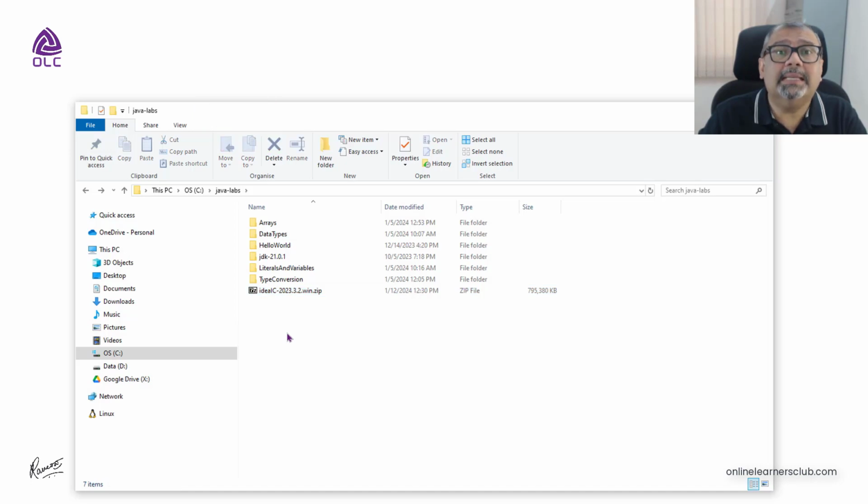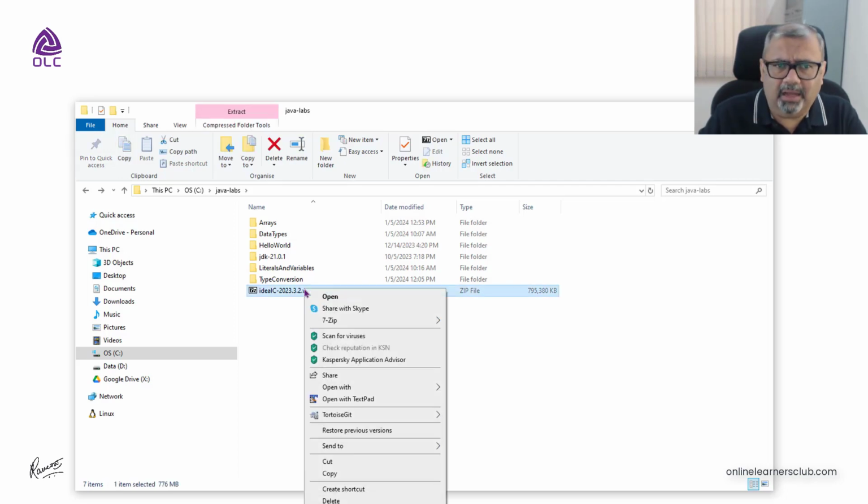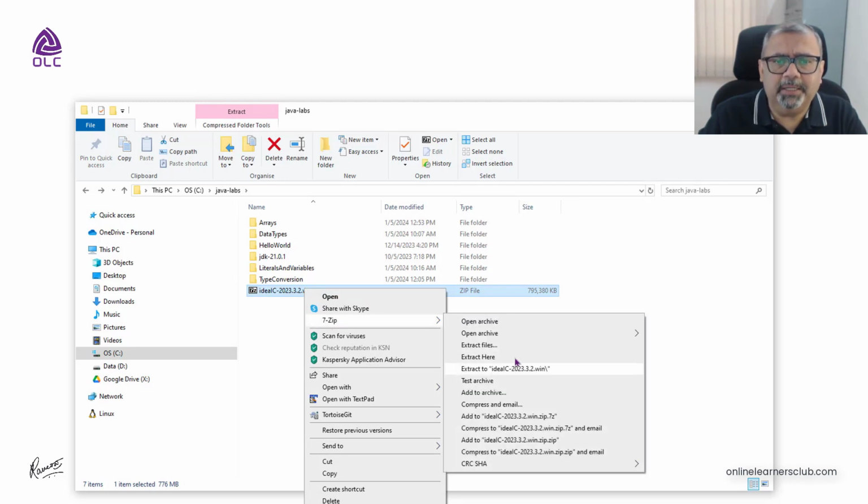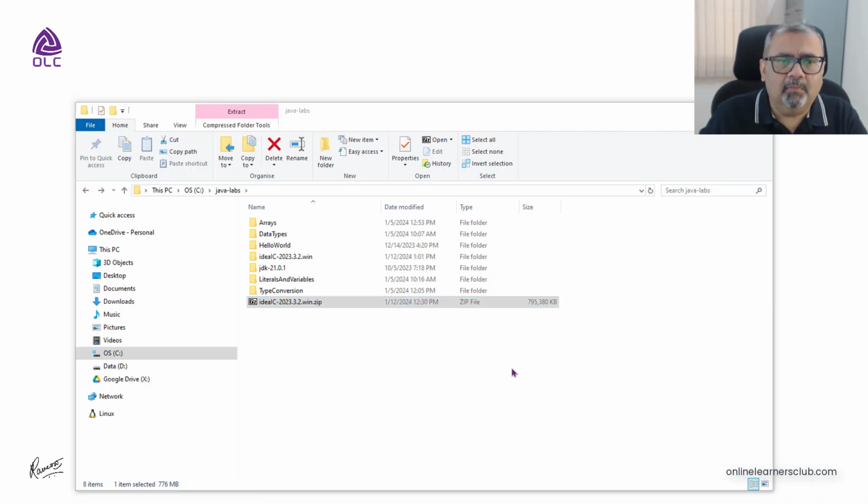All I have to do is extract or unzip the files. I can use a utility like 7-zip or any other extraction utility, and I'm using 7-zip on my system here. You can say extract to this IDEA folder. It will take some time. I think it is extracting.